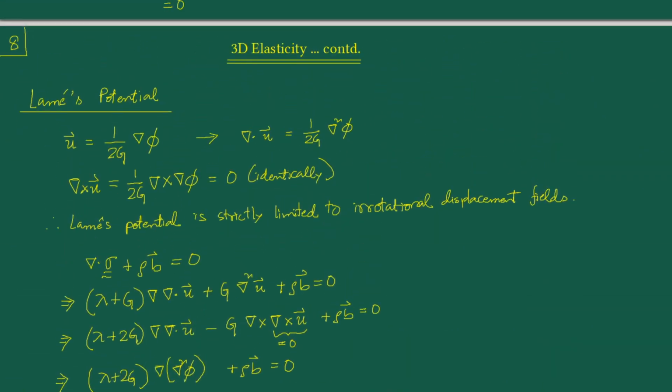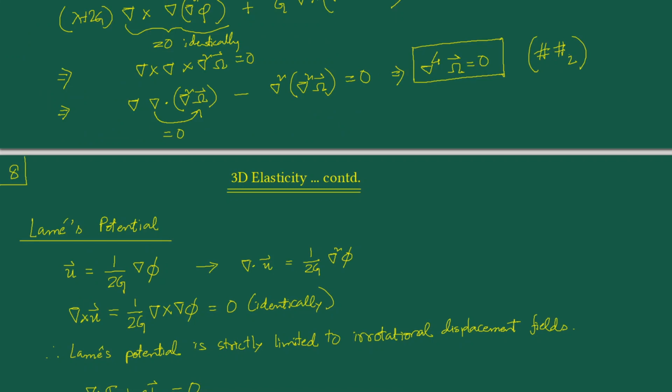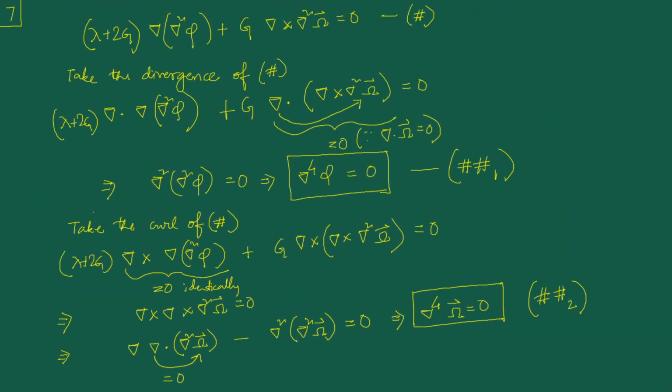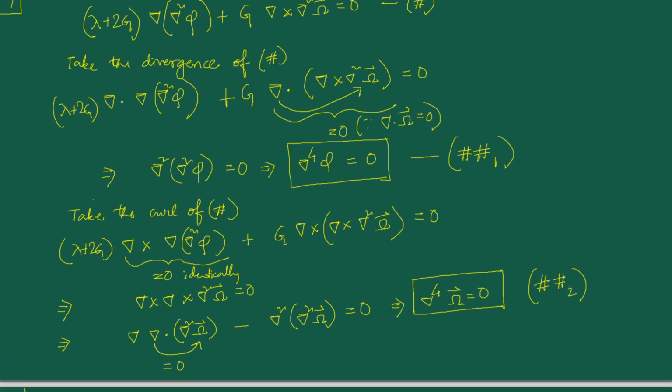Okay, so this was what we had discussed in the previous lecture, and prior to that, this was the part where we were discussing the consequences of considering the rho b vector to be equal to 0 in the context of the Helmholtz displacement potential. And we had obtained these two equations, the #1 and the #2. You see that this was a bi-harmonic equation, this was also a bi-harmonic equation, but we had two of those things in the Helmholtz displacement potential.